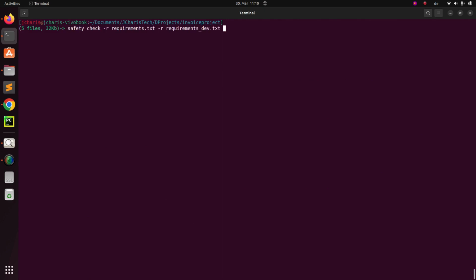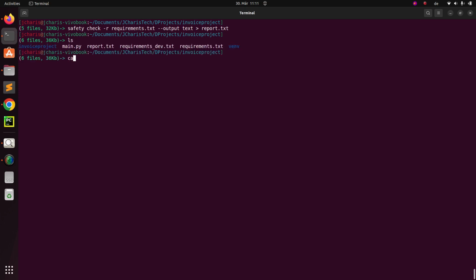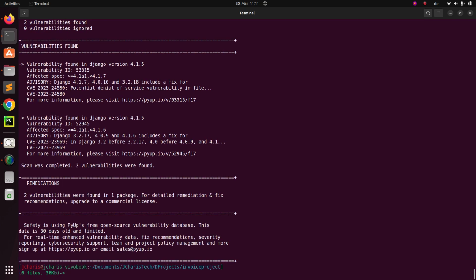So I also want to get the results into a file. You can get the results of your scanning into a file by going with output. Then you specify the particular output. So the output can be a text file. Then you can pipe it to the particular text file. In that case, I can call that, say, report.txt. So this is one of the ways you can get your result output into a particular file. I'm going to scan the result and put it inside my output file. So if I go back to my reports, this is the result.